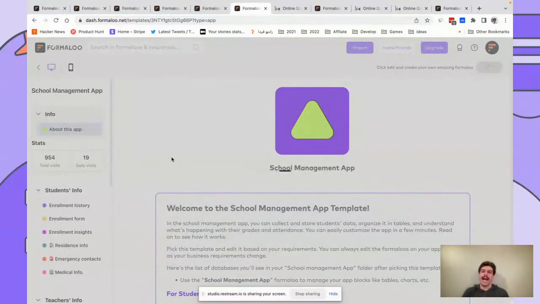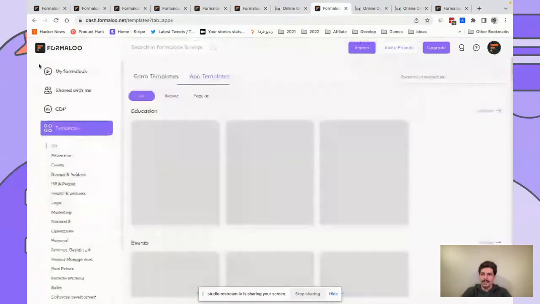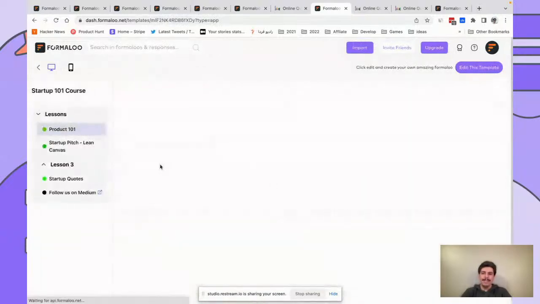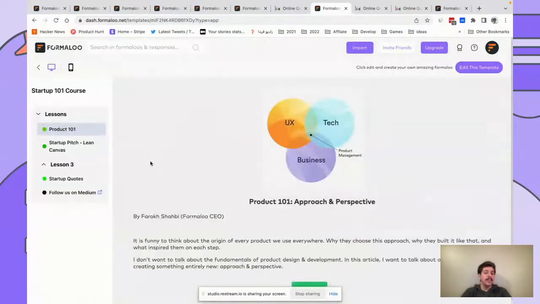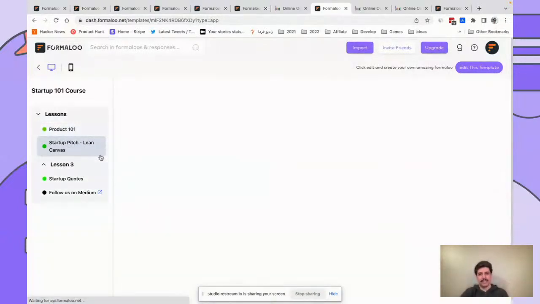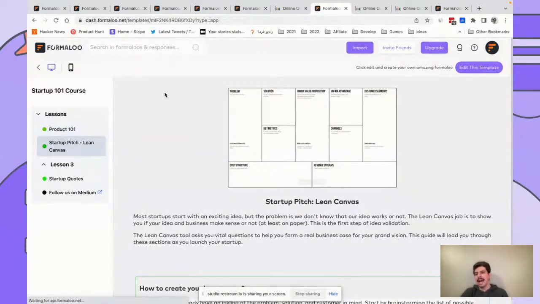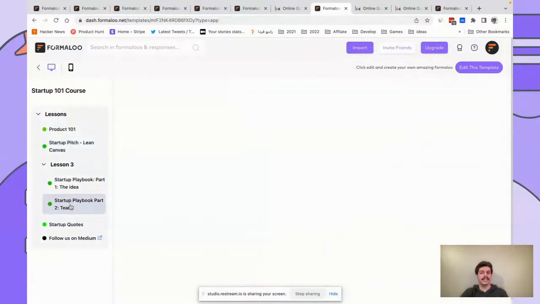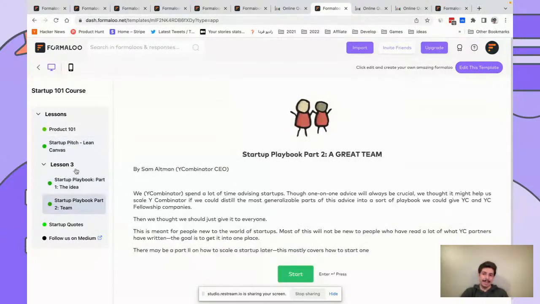So another one that I want to show you until this is loading is this template. This template actually allows you to create educational content for your students. For example, in this application, we have four different lessons that are categorized into two different sectors.